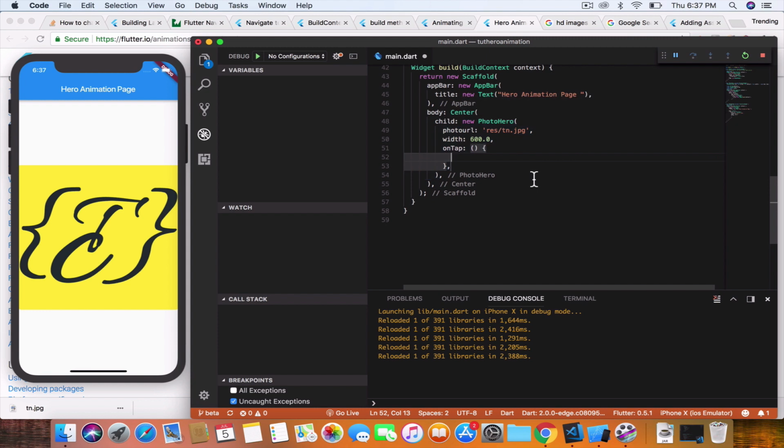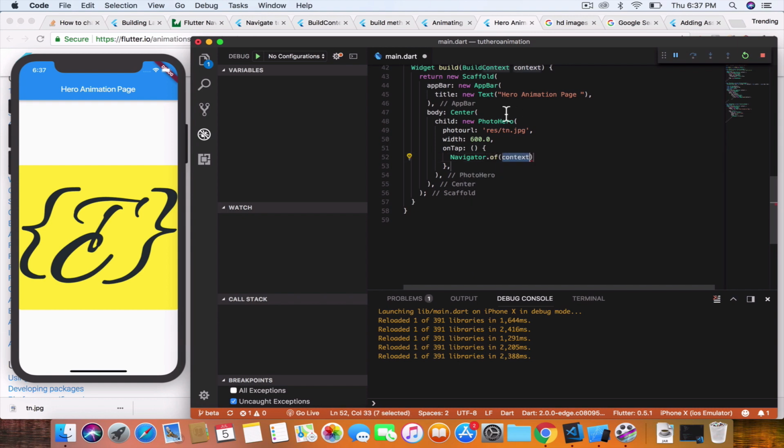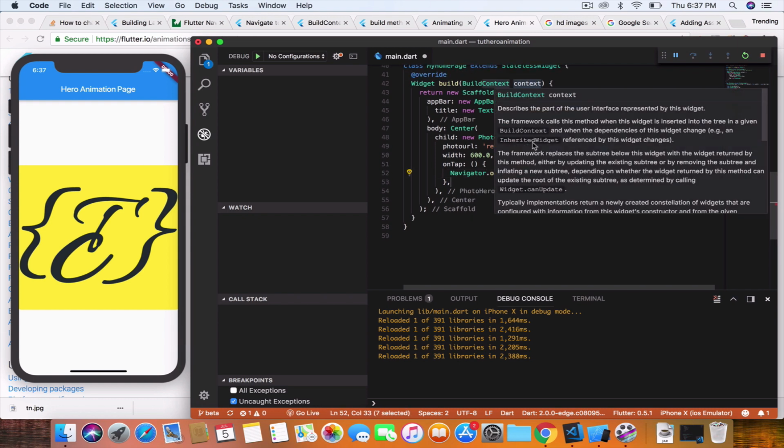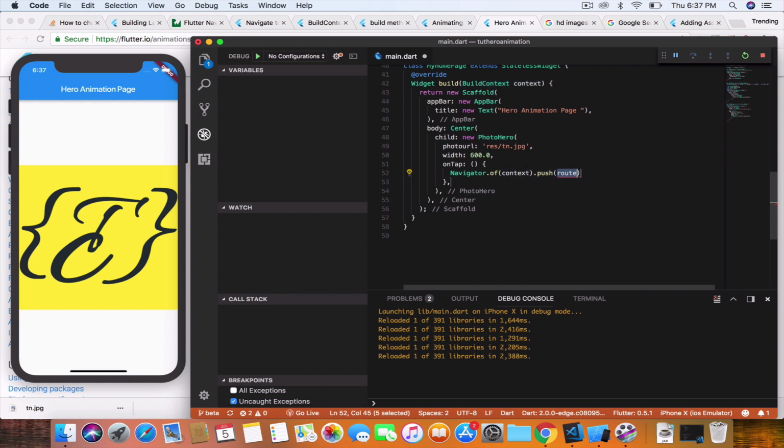But before creating the UI, we should navigate to that page. Okay, so we will use a Navigator, and we'll use the same context which we are getting from here right now. Okay, and we are going to use push so that we can get navigated, and we are going to use the MaterialPageRoute.